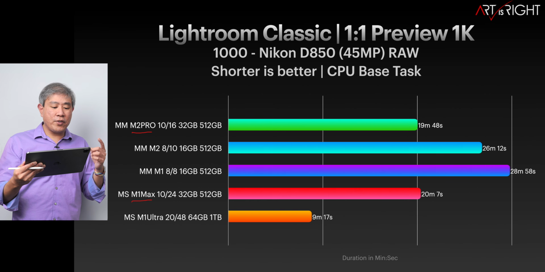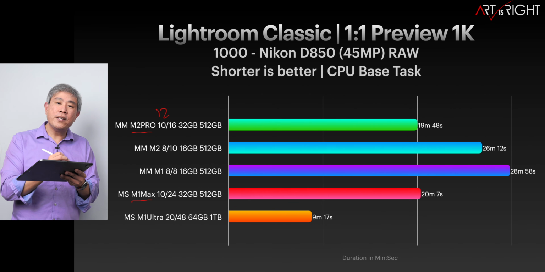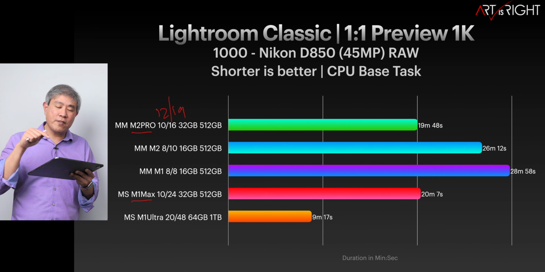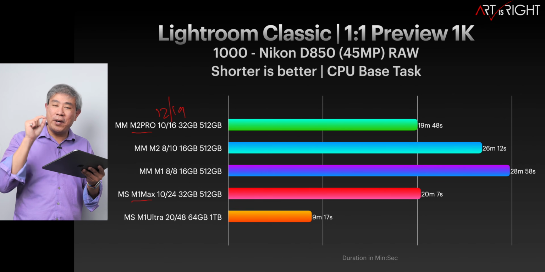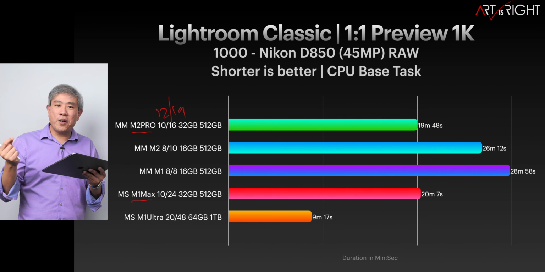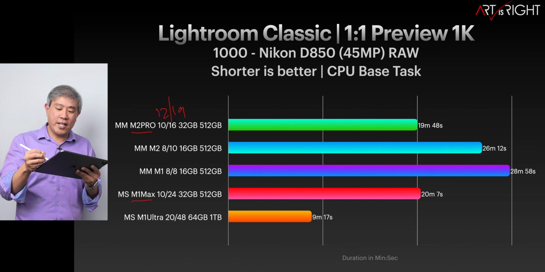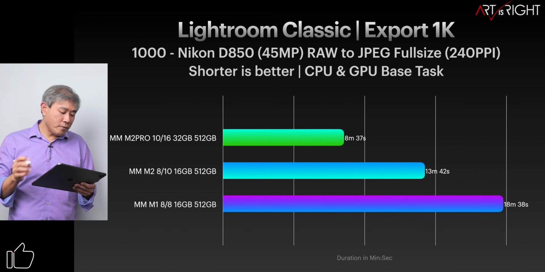So just think about this for a second. If we upgrade the M2 Pro to the 12-core CPU and 19-core GPU, chances are it would even beat out the M1 Max by a greater margin than what we're seeing now. Right now, it's really close. It's already beating it out. We're probably going to see more of that. And as always, the M1 Ultra still rules supreme when it comes to all these tests at this point in time. Let's take a look at the export result.